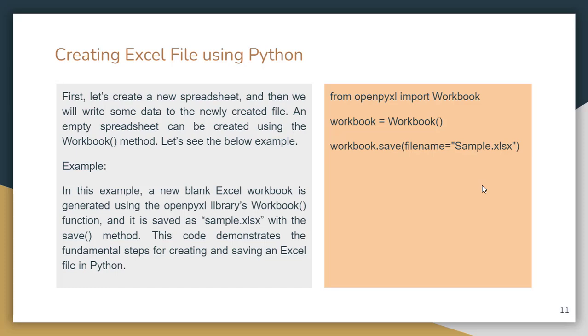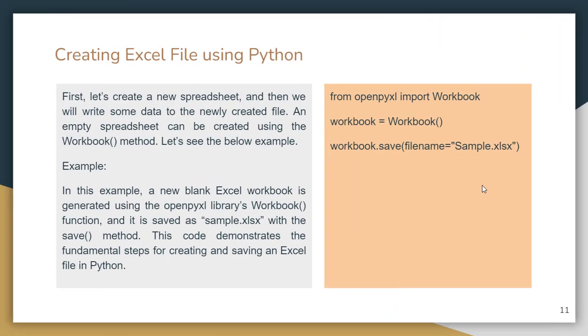This is the extension of the Excel file. Using this command, you can create an Excel file in your machine.